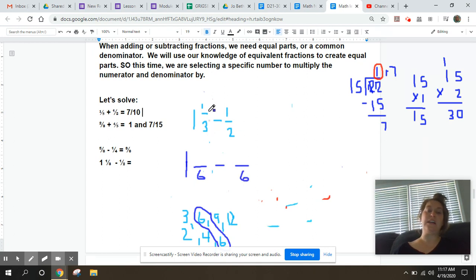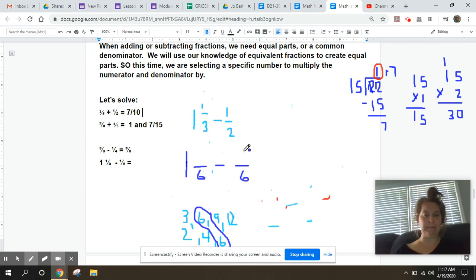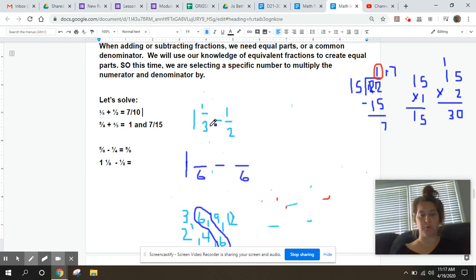Okay, so we want the original pizza mentally to be cut into sixths, and we want to take away pizza that was in sixths. And so remember, using our equivalent fractions, we can multiply numerator and denominator by the same number or by a fraction equal to 1. So how many 3s did it take to get to 6? 1, 2. So we're going to multiply essentially by 2 halves. So our whole number keeps its equal part. 1 times 2 is 2, and 3 times 2 is 6.